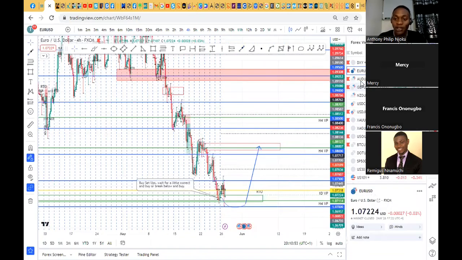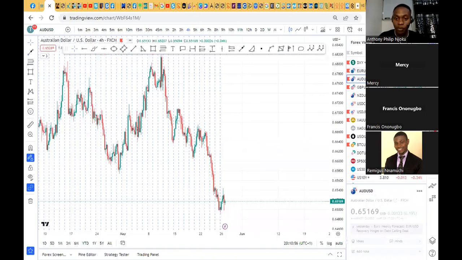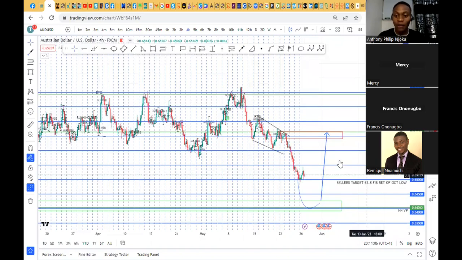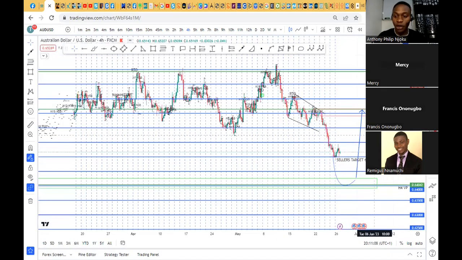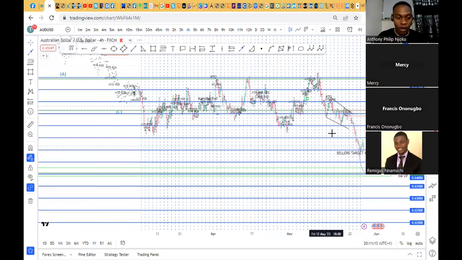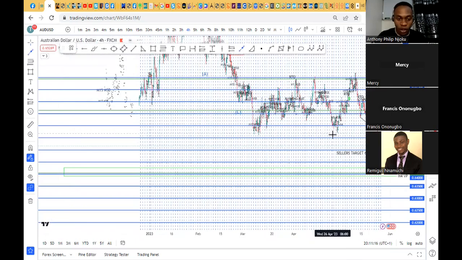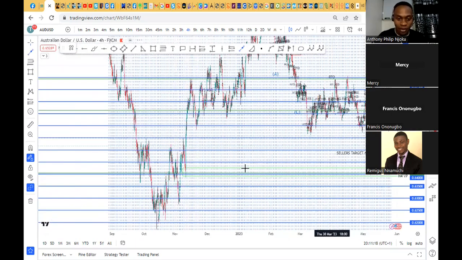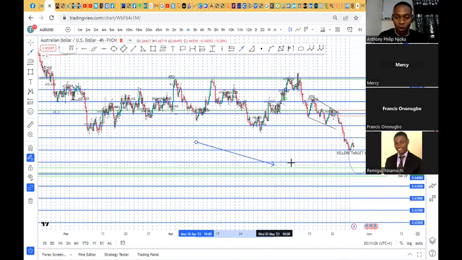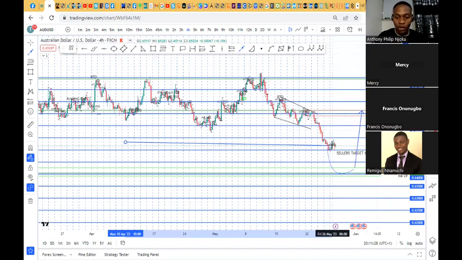So the next on our list is the Australian dollar. To be honest with you guys, the push I expect from EURUSD, the Australian dollar is going to have a much bigger push. If you check out the Australian dollar right now, let me show you this. We have a bullish H4 validation point very far, at this point, we marked it out here. And from that level, I expect the AUD to use Monday to push more down.